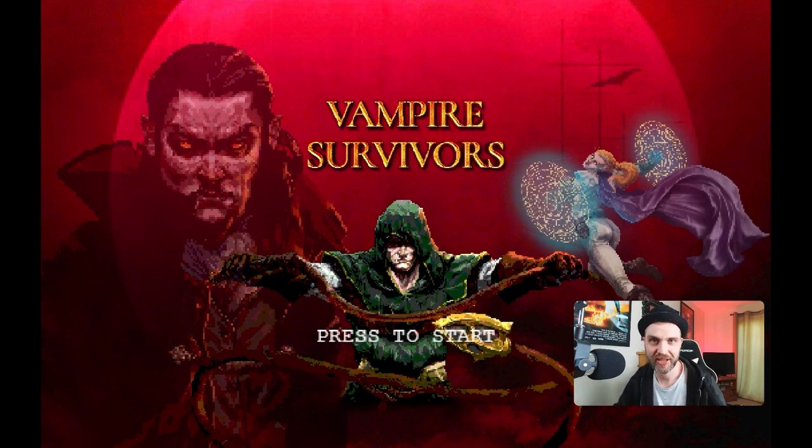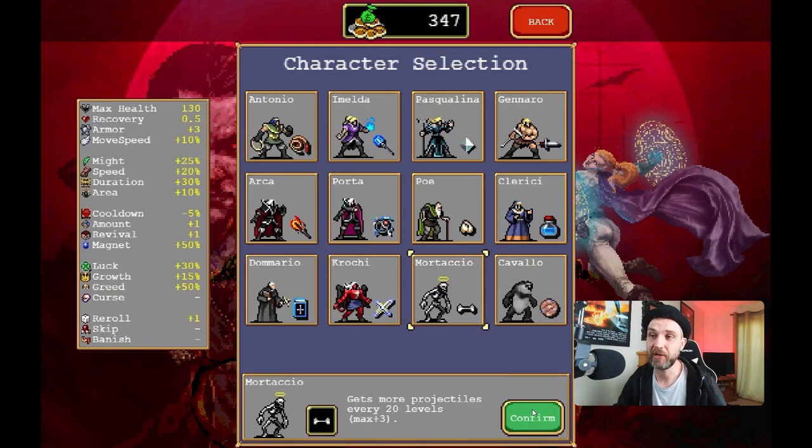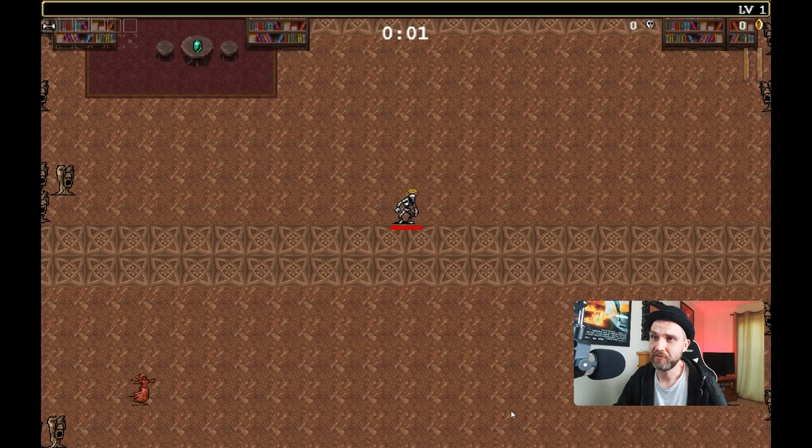Now, this is a challenge I've attempted many times before, and I guess we'll see if this time we're going to be lucky. I've got all of the relevant power-ups from the meta game, and I'm going to be going with Mortaccio on the library. So it was more in the library with the bone.